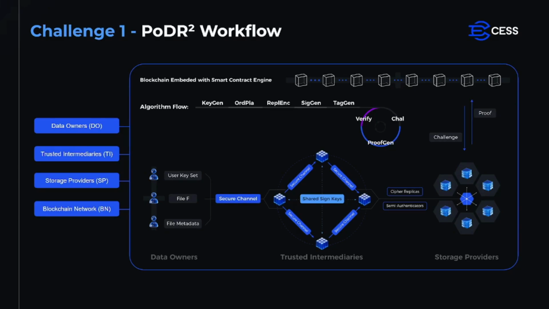In the tag gen stage, these semi-authenticators are utilized during the PODR² verification cycle. The CESS network periodically generates challenges to the storage nodes. The nodes must compute and submit proofs to demonstrate that they are indeed storing the file segments as required. The network then performs verification to ensure the proofs are accurate and reliable. By continuously cycling through these steps, PODR² maintains robust data integrity and facilitates rapid error localization and recovery.